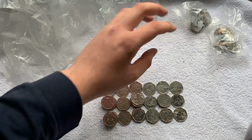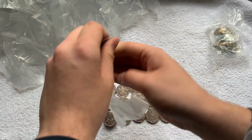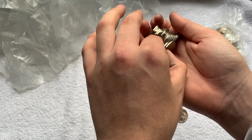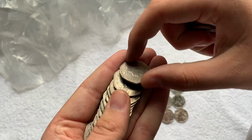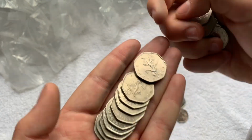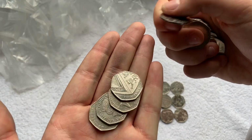Right, so we've got 2 bags remaining. You know what we do, we just talk for the rest. So overall, this has been a pretty good hunt. We've got loads of duplicates, we've got some good coins, we've got coins we actually need. So overall, I'm pretty proud of this. Last 2 bags, hopefully we can get something for the album again, maybe another Olympic. But we normally average about 2 Olympics a hunt, so can't really ask for any more.